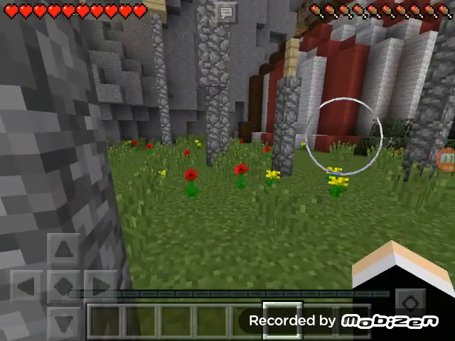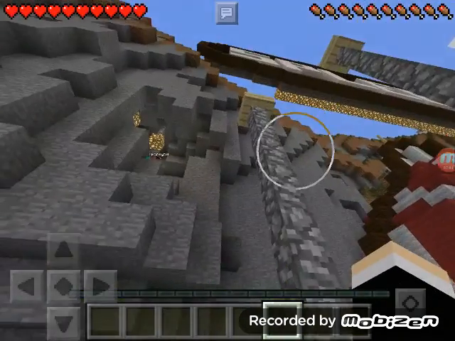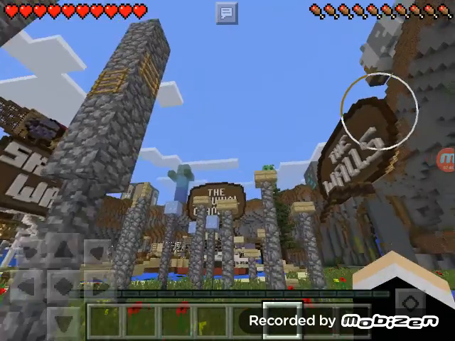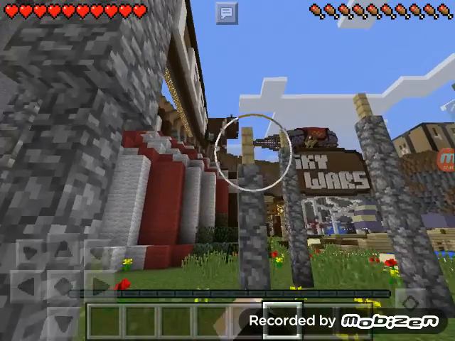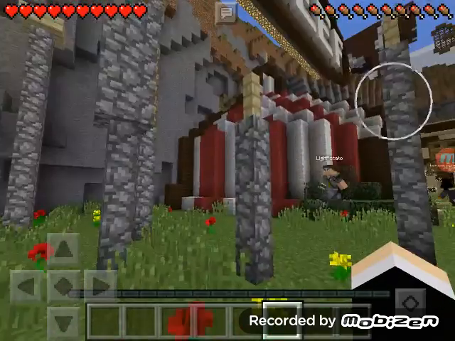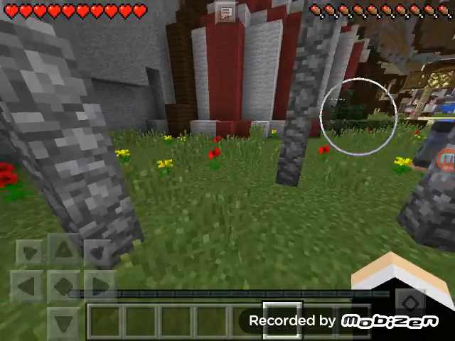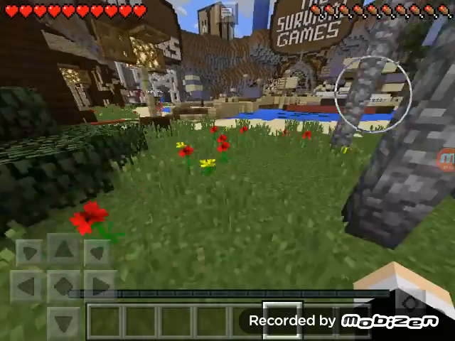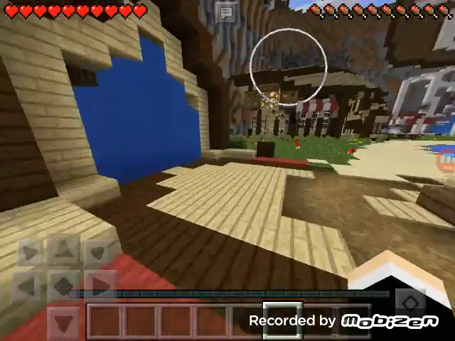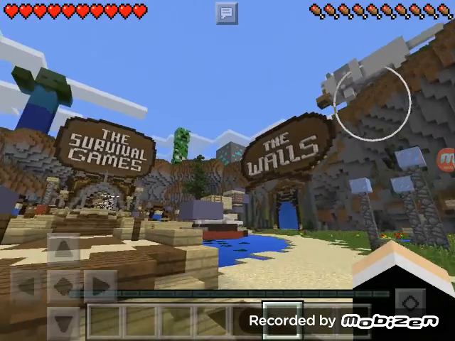Pretty good at parkour. If you make it to that one, you gotta do ladder parkour and fence post parkour. If you can get through all of that, then you can get there. But if you're a hacker, you can get there really easily. But we got Spleef, Skywars, survival games, and the Walls.